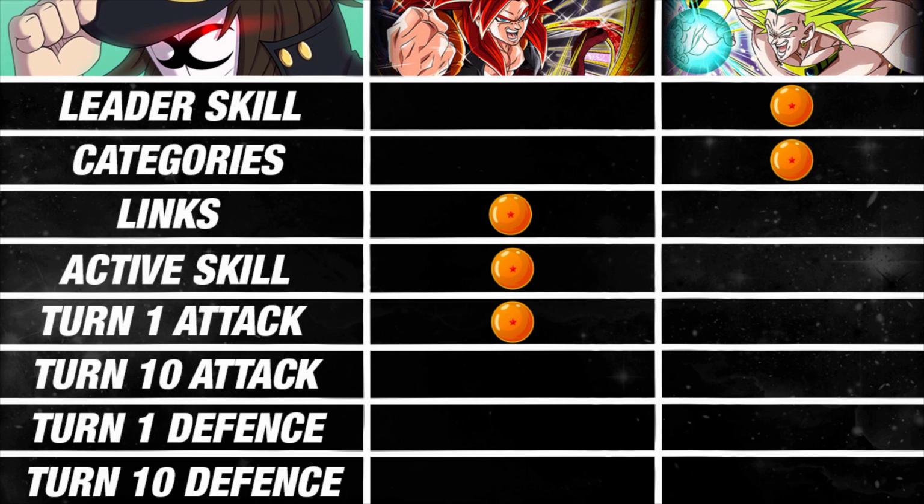Okay, so for this one, this is where it starts to get a little bit more complicated, because the numbers that you saw on the screen, obviously Gogeta had a slightly higher attack stat on turn 10, but the thing to bear in mind is that that is the static attack stat for Gogeta. That will never change, because his passive has run out. That is the attack stat that he gets with his best link partner with no support unit on the rotation. But Broly, it kind of depends how the event has played out all the way through.